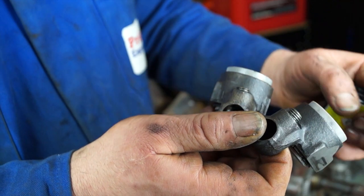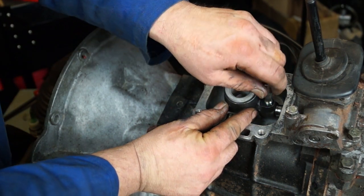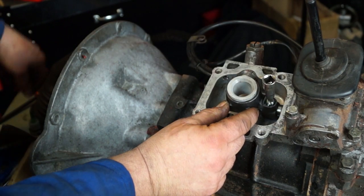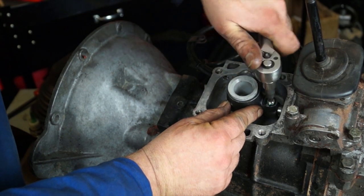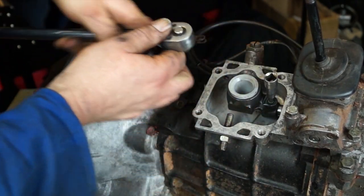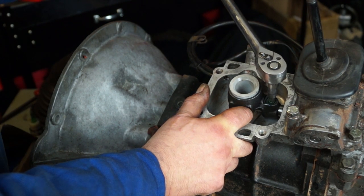Get the thread lock on the grub screw before it dries. When fitting, estimate the position and screw it down into place. The trick is to make sure it's actually located in the locating hole — if it's not, the screw won't go all the way down. You want the head to be flush. Once it's nipped up tight and the head is flush, you know it's fixed in properly.